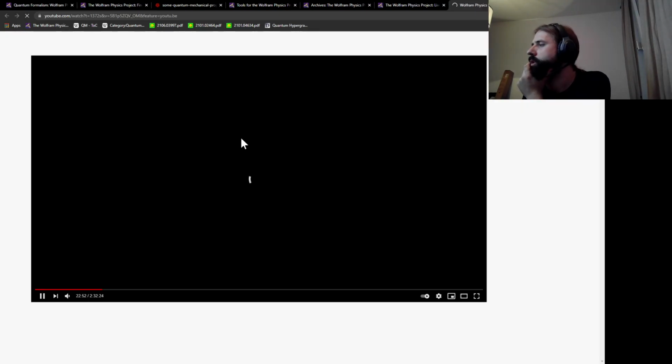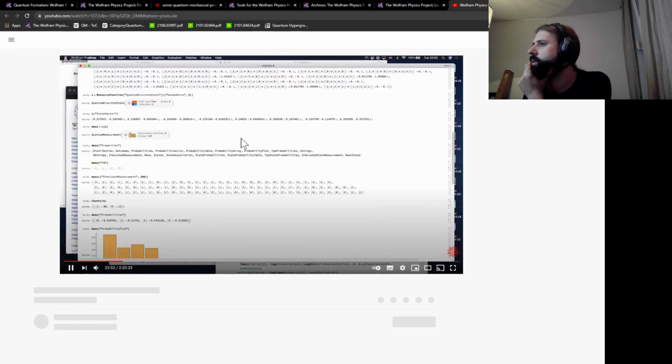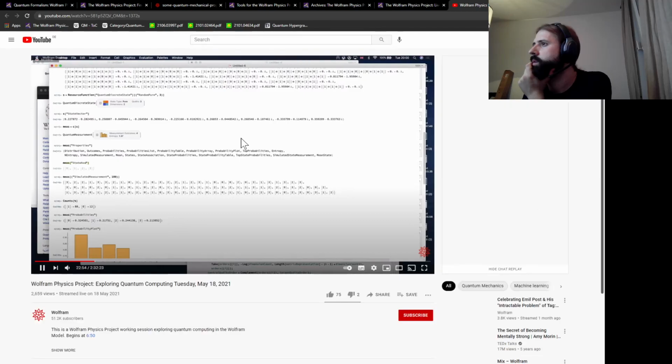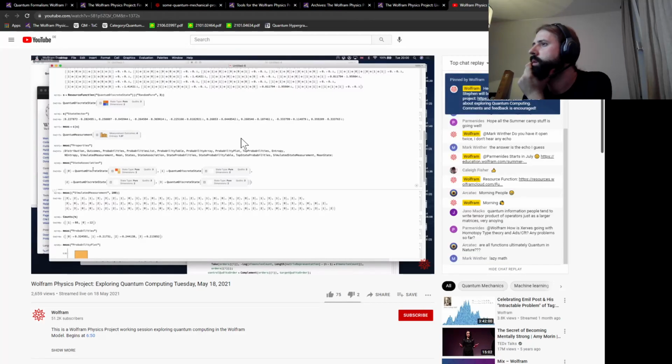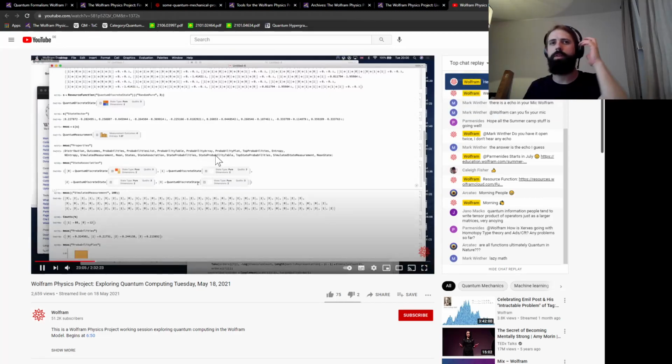Oh, that actually goes to that moment in the video. So if we say state association, I guess that's the key thing, right? Internally, this measurement is an association mapping names of the measurement outcomes onto QDSs, some of which will be pure, some of which will be mixed in general. That's the thing.